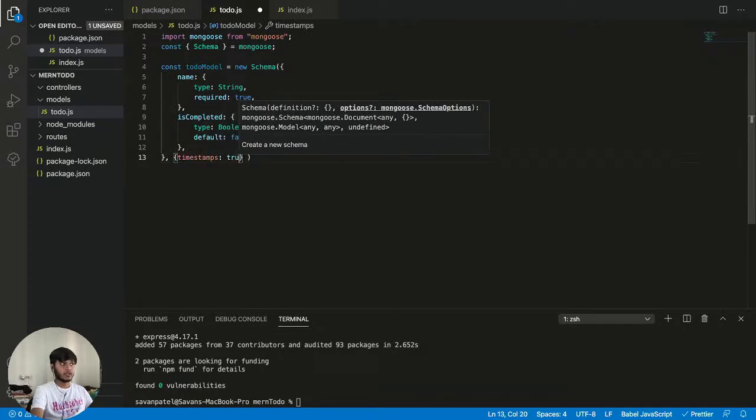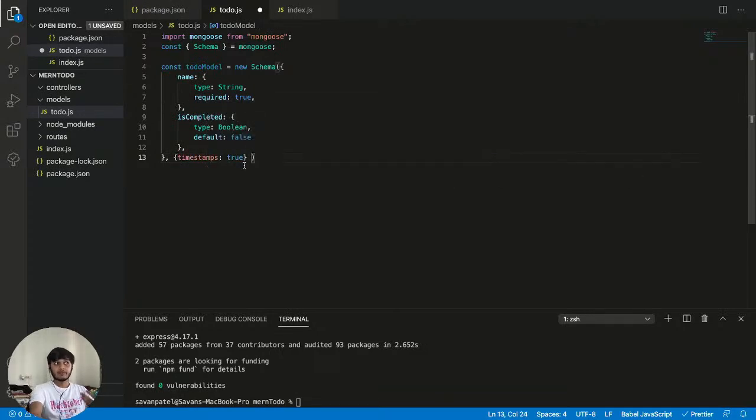It's inbuilt, provided by Mongoose. What timestamps basically will do is it will add two parameters, createdAt and updatedAt, which record when the to-do is created, and if you update any details in this to-do model, then it will change the date and exact time in updatedAt. You'll understand it, don't get too confused, just install it.